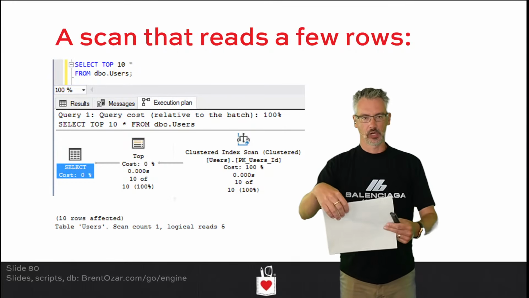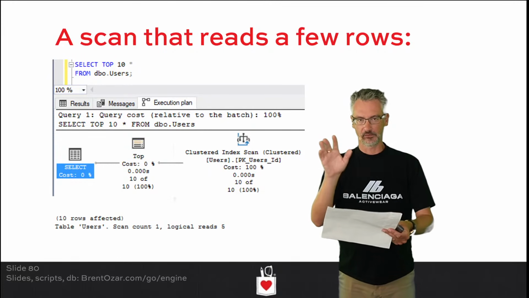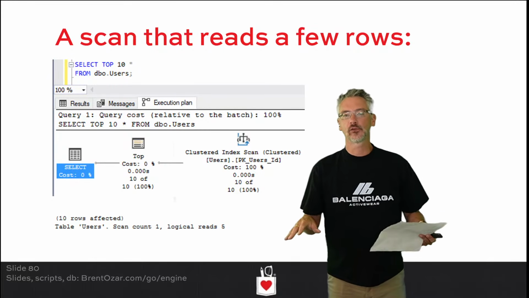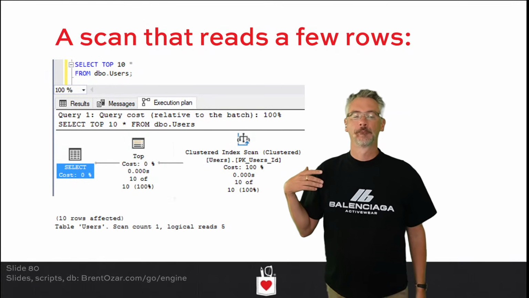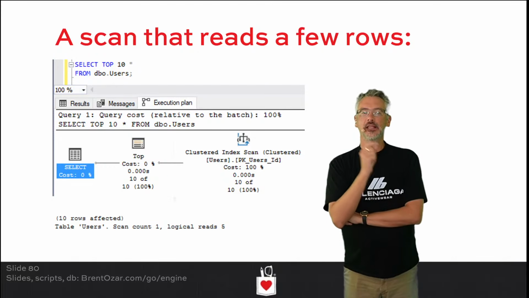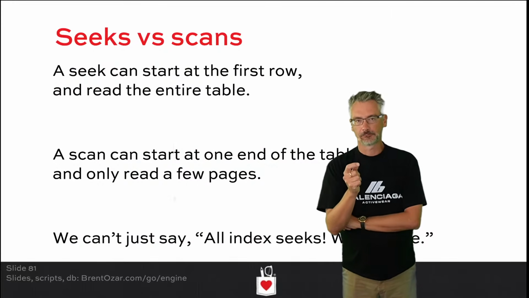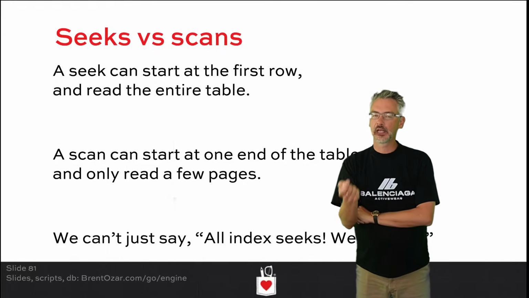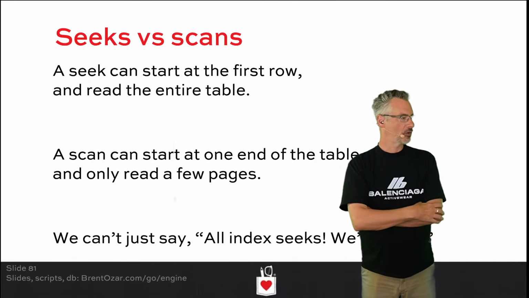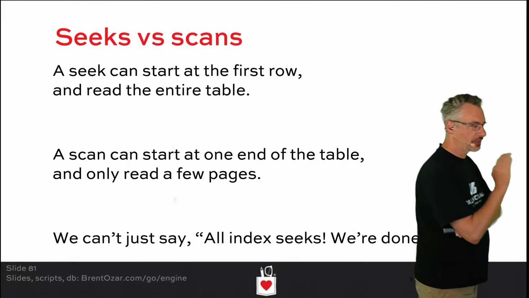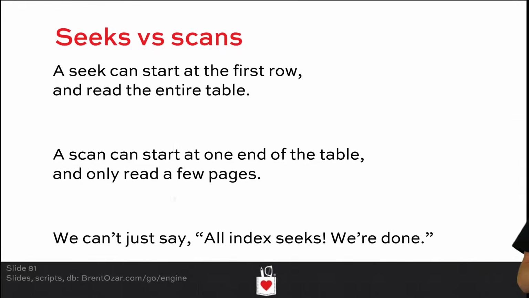attention, user ID number 1, reputation of 2406, name Jeff Atwood. It's just going to go through, read the first 10 rows, and bail. You can't make that query go faster with an index. That is a perfect scan. Seek doesn't mean good. Scan doesn't mean bad. There are bad seeks and there are good scans. I don't want you to think when you're looking at an execution plan that as long as you've got seeks all over the place, we're done.